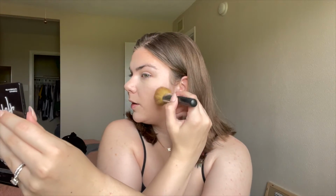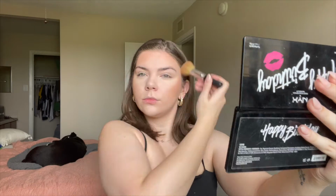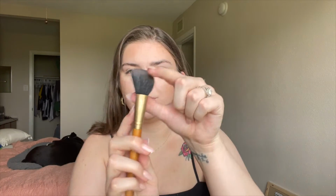And then on the other side. And then I'll do my jawline a little bit, just to kind of help contour that, and then just down my chest a little bit. Not that that really does much, but I'll do that. And then I use just a brush that's an angled shape, because I feel like it applies blush better.